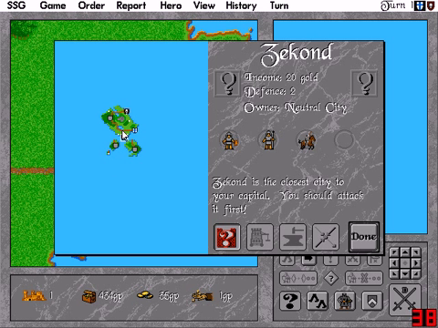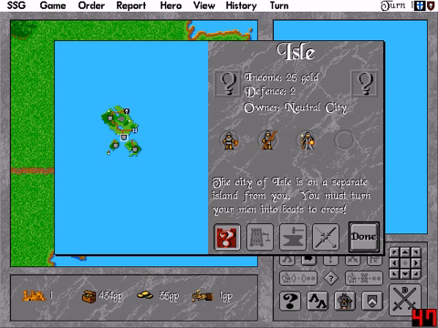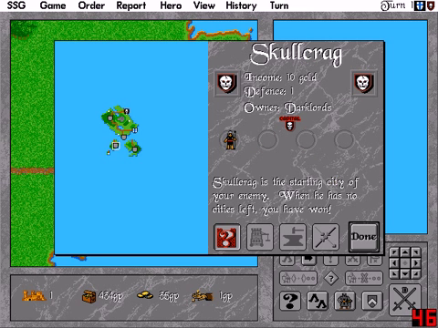See the white dots on the map. The white dots are dungeons or temples or just places to adventure. I really like these. And Isle: the city of Isles is on a separate island from you. You must turn your men into boats to cross. Now, this is the enemy capital, Skullcrag.